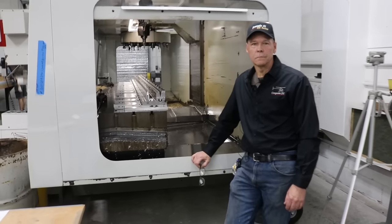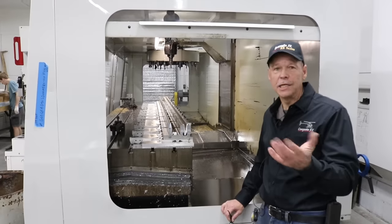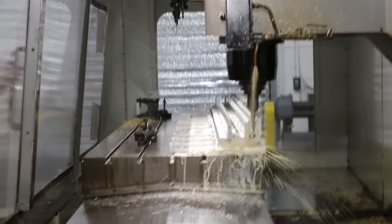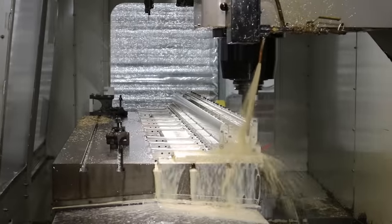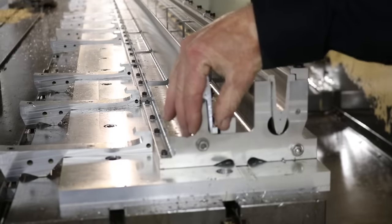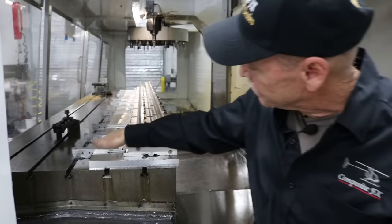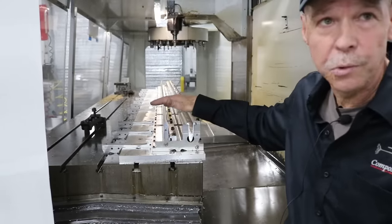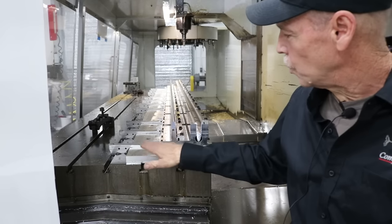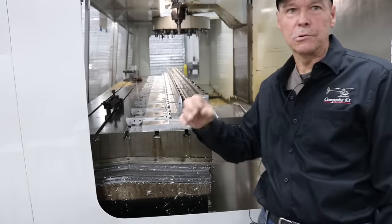You do, in fact, have CNC capabilities here. Aaron, what do you do with your CNC machine? This particular CNC machine was bought specifically for manufacturing the blades. It does the SPARs, trims the size of the blade, and drills the mounting holes. All of this around here is fixture and jig. We mounted a thick aluminum plate permanently into the 10-foot table and then fly-cut the whole surface so we know we have a perfectly flat table. The fixtures are CNC'd in our smaller CNC machine and permanently mounted to that table.